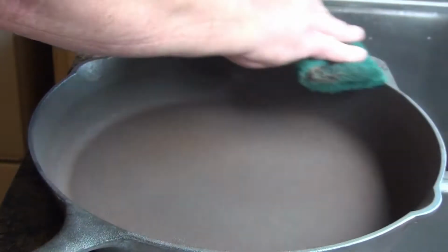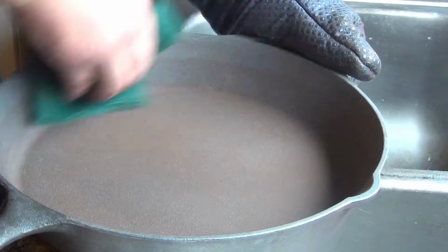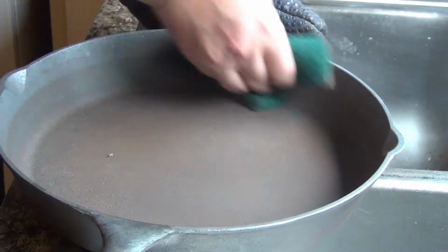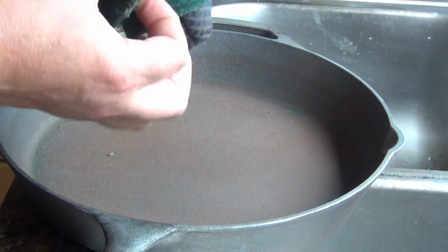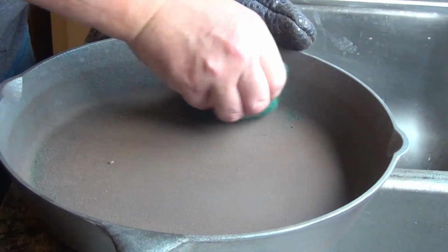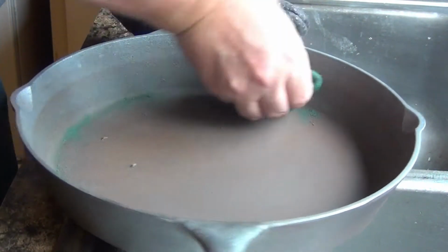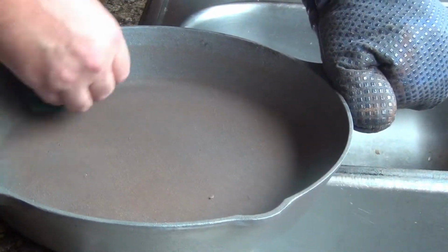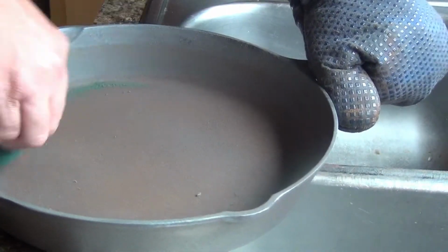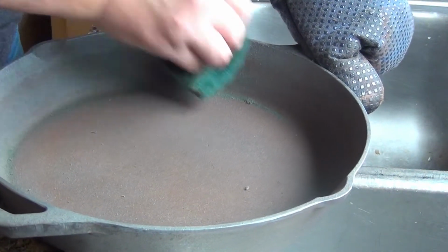Just make sure everything's smooth, and try to get as much of any imperfections off of it, because to get back to this again, we'll have to do another self-clean, and all the hours of seasoning will be wasted. If you notice that, oh shoot, I got a little bit of rust in there that didn't come out or something.